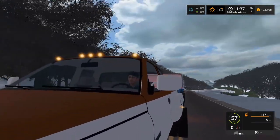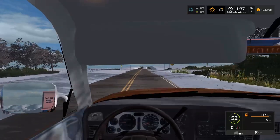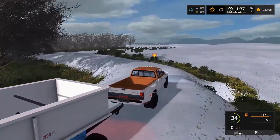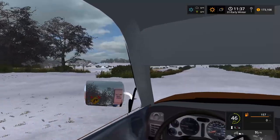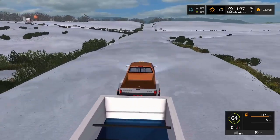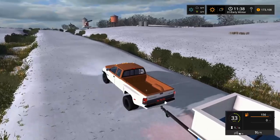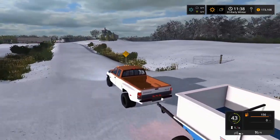She has four-wheel drive so we should be good. It's not like there's that much weight in the gravity wagons - they're empty so we should be good. This road's not plowed at all - here we go, don't go in the ditch. The gravity wagons are actually handling pretty good on the snow. I gotta figure out what field we're gonna spread manure on - I'm thinking the potato field, because I feel like potatoes need a lot more nutrients.